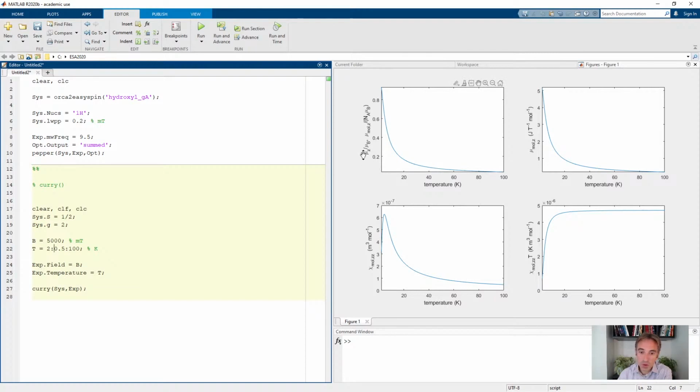Maybe start on the top one here. That is the magnetic moment in units of Bohr magnetons. Kind of goes all the way up to almost 1 at 2 Kelvin, and it drops as you increase the temperature. Then there's also the molar magnetic moment along the z-axis, which has units of joules per Tesla per mole, and that goes from 5 down and decays as well.